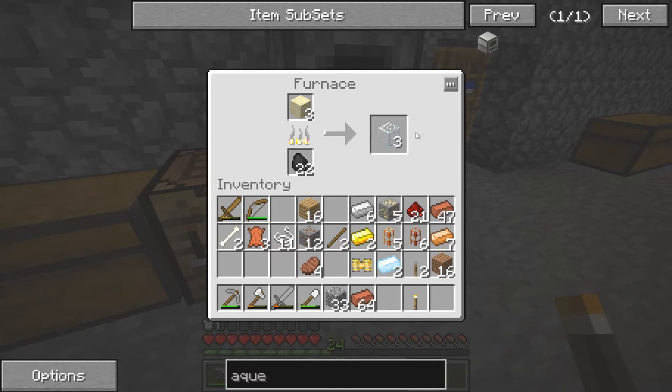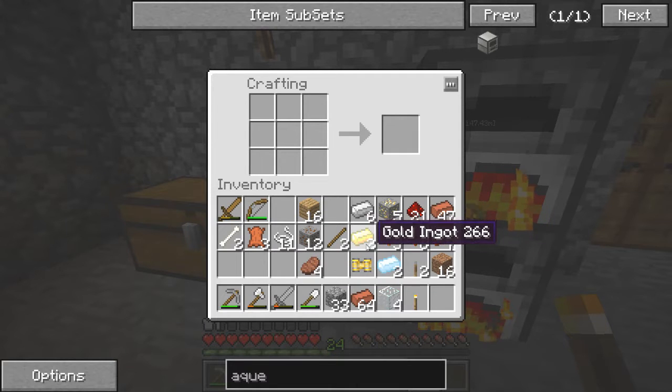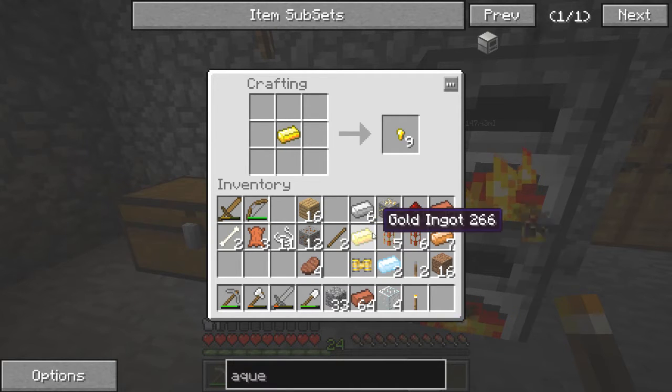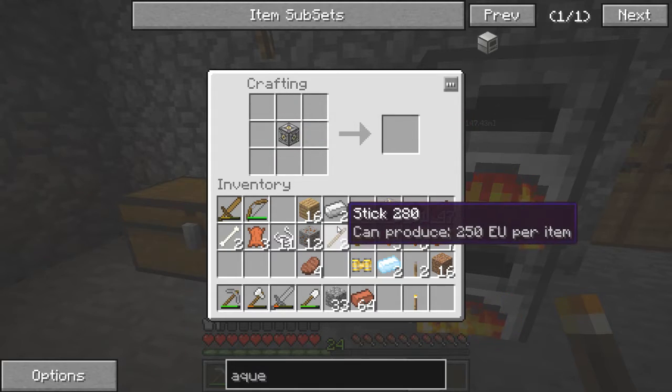Three and Ba-na, ba-na, ba-na. 4. There we go. All right, nope, not there. So we need to start off with a gold ingot. Bottom. Let's see, what is it, like this? Yes, machine frame. Okay, we got our machine frame.